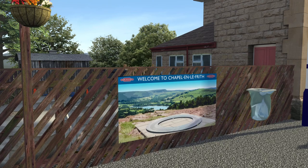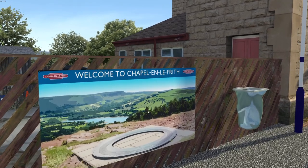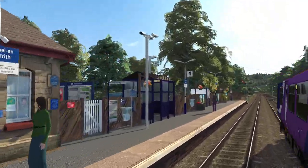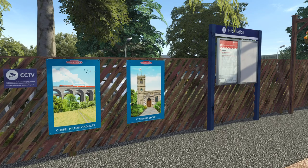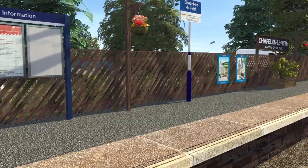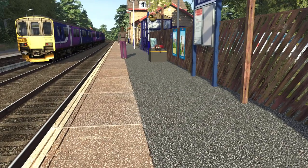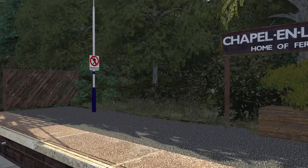They've got a Friends of Chapel on the Frith station, and they created these advertising boards, in the style of the old British Railways advertisement boards. I believe there's a few of these around the station. Here you are, here's some more. It's advertising all the local landscape and things to see, which is really nice. It's great to see something with such detail put in.